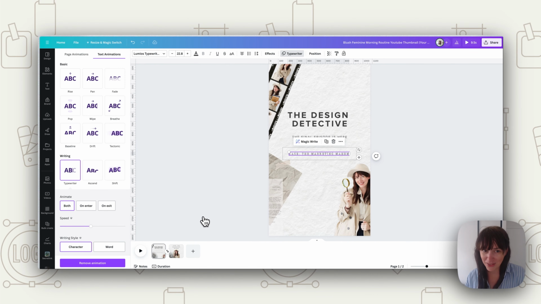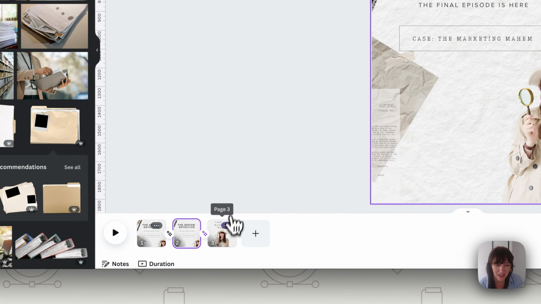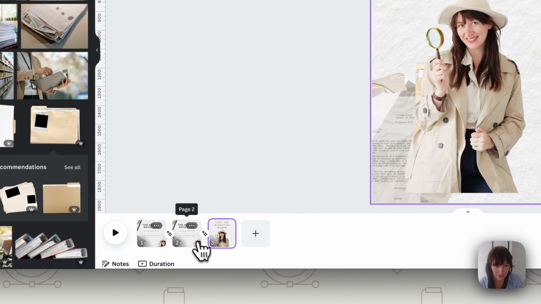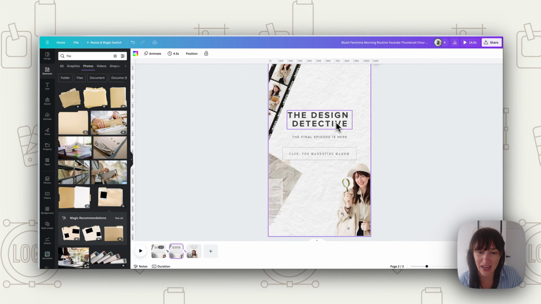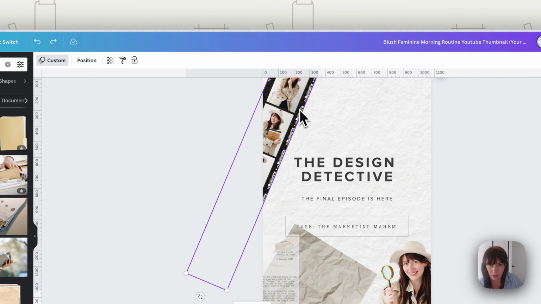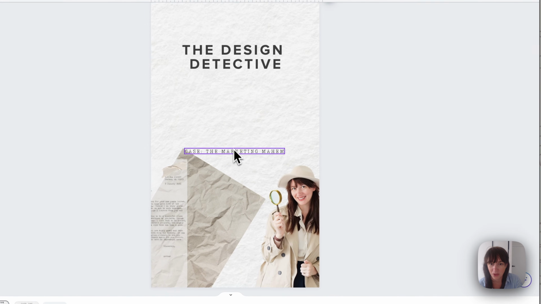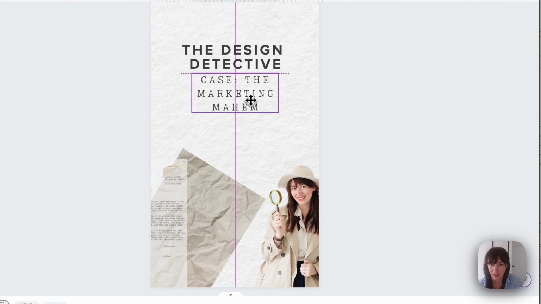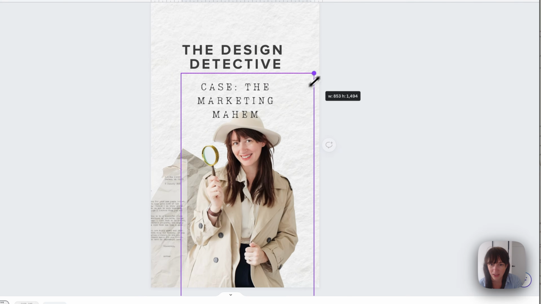Okay, so now for our next frame, what we want to do is make it flow, which means what we want to first do is duplicate. So we're going to duplicate page. So I'm just going to keep that aside for now. And now what we're going to do is move things around on the page. So we might remove this, we'll get rid of this one. Move this text up, move that one out, get rid of this box. Now I'm going to make this text bigger, coming out here and put it in the center now and go bigger.